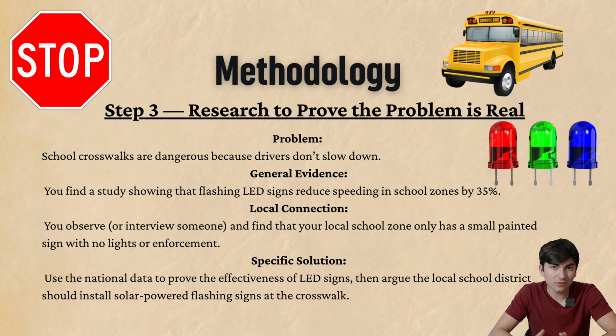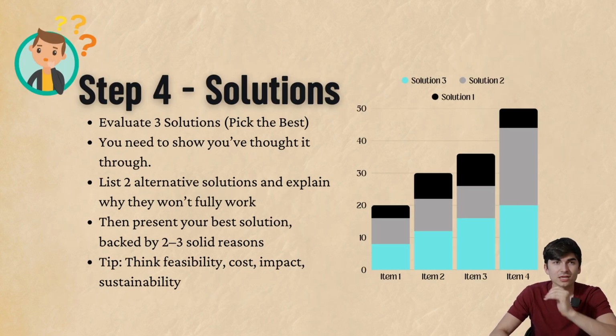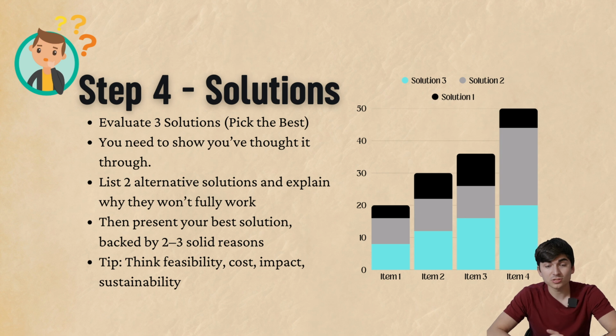Now, in your counterclaim, you could find ways to discuss that, but before we get ahead of ourselves, remember, we need 3 solutions. So if your issue is, for example, speeding, there's a lot of different approaches that communities have taken, from perhaps having police officers stationed to catch speeders, or like we're saying with a flashing LED stoplight, there's a lot of different pros and cons to it, and so we want you to keep that in mind when you're looking for your sources.